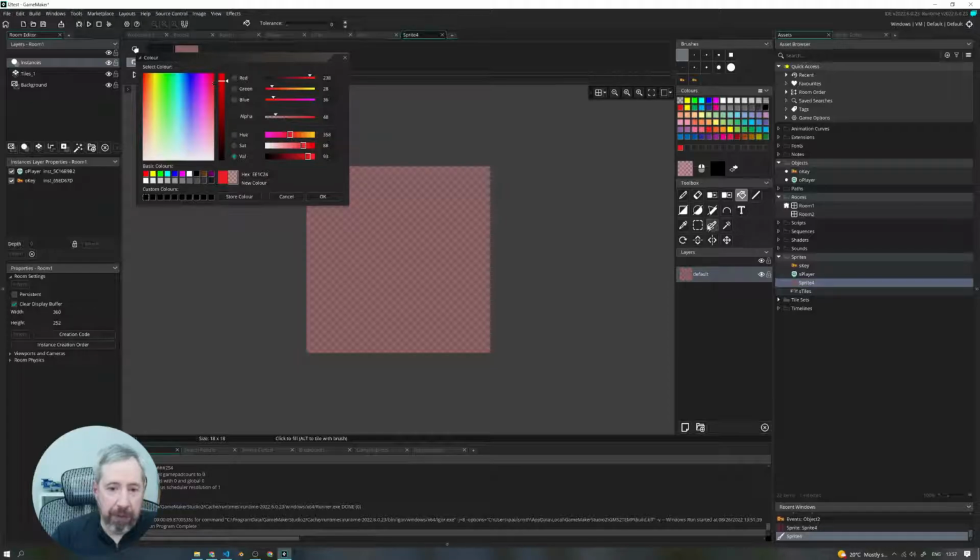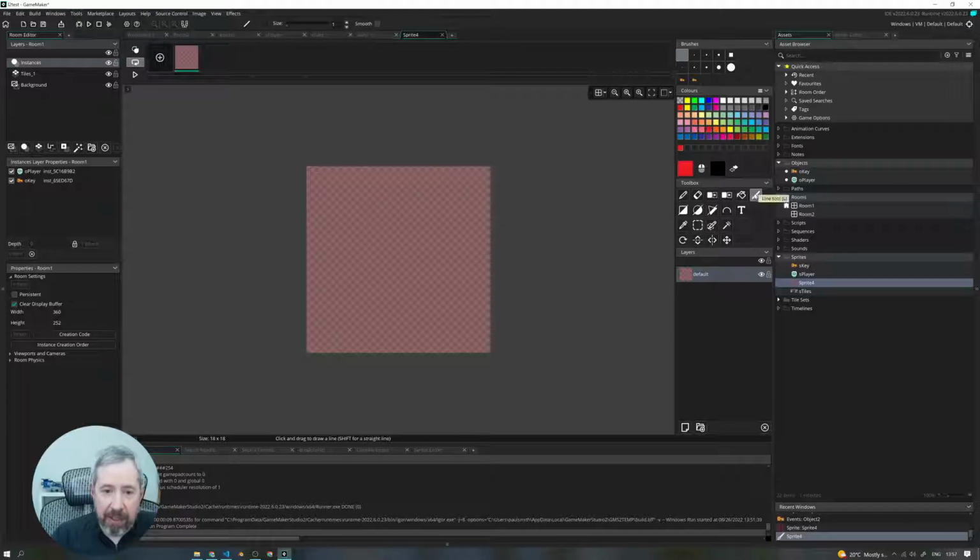So it's not fully opaque. I'm going to click on red, and I'm going to get the line tool, and I'm just going to draw a line around there. So I've got this red box, and this red box is going to be used for me to show where objects are solid.